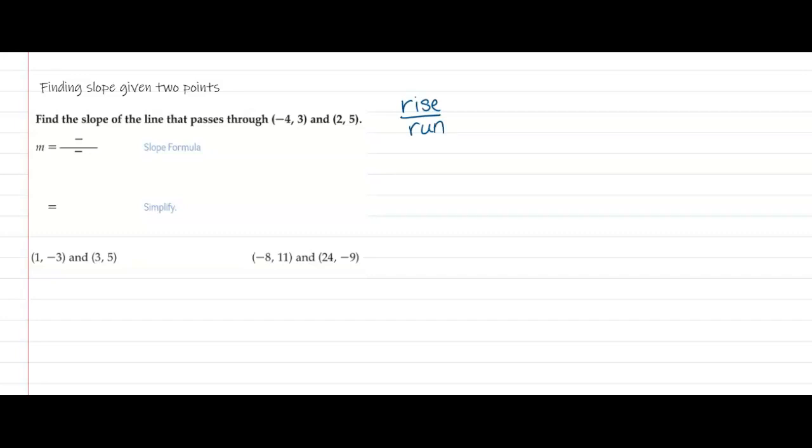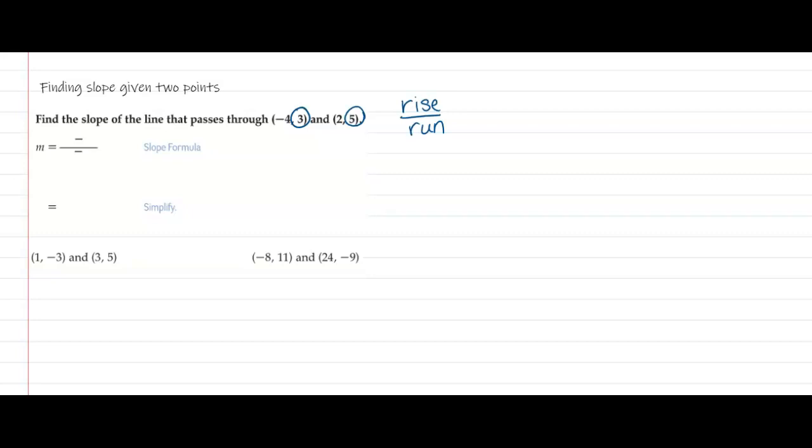And when I do slope, this is all I write to start with. M equals a big line with subtraction on the top and the bottom. That's all I put. I don't put y2, I don't put x1. That's all I write. Then I look at my points. I make the y's look like eyes. Do you see how they look like the eyes? I circle them. And you might say, well, Mrs. Mark, why do you have to circle them? Doesn't matter. Well, it really does help you when you're trying to put the correct numbers in the correct places.